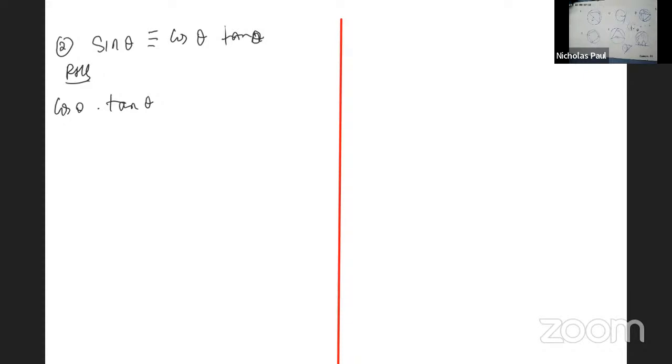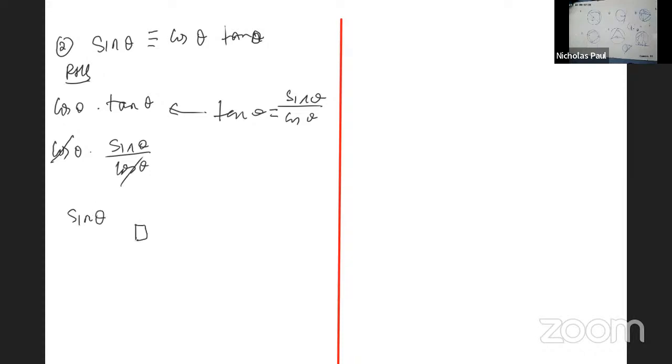So we could use tan theta is equal to sin theta over cos theta. So cos theta by sin theta over cos theta, and what will happen here? Cos will cancel, and you'll be left with sin theta. And you're done. You're good to go. That's your left-hand side. We took the right-hand side and we got the right-hand side to equal the left-hand side.